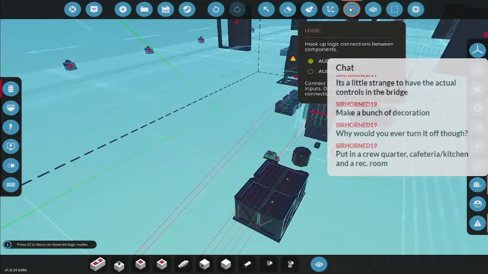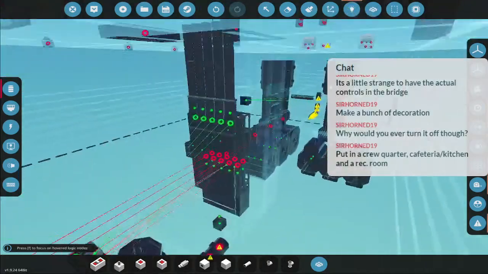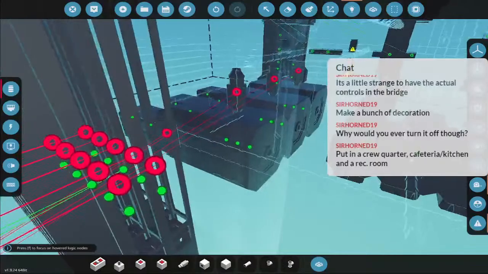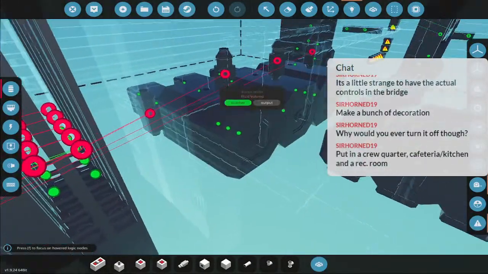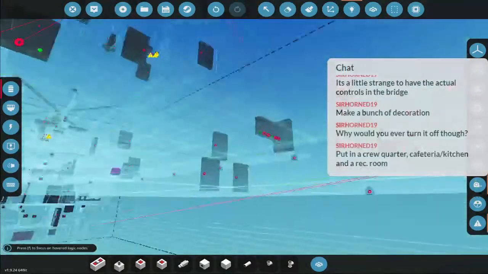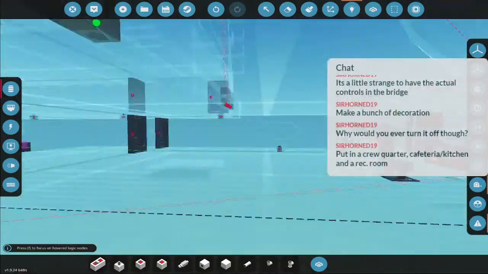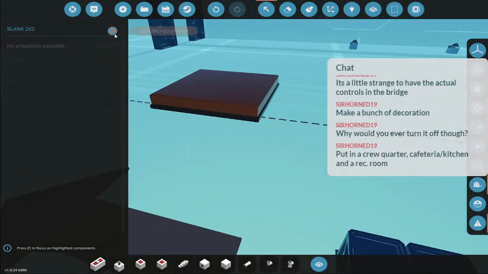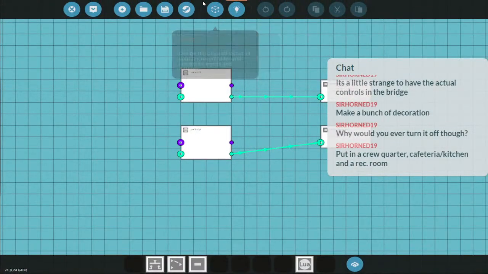All right, so the condenser has two inputs. It has a fluid volume and it has a temperature. So we're going to need 6 number inputs.